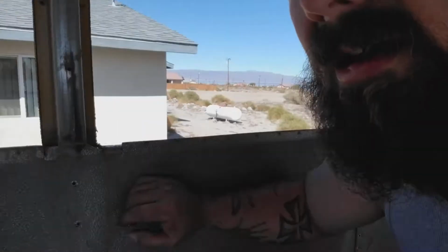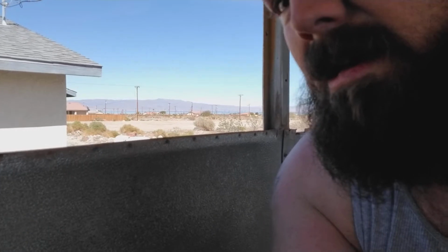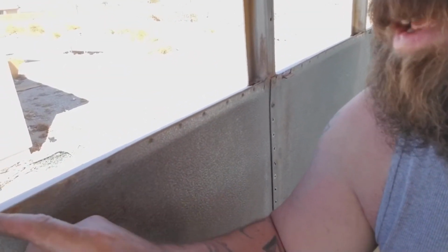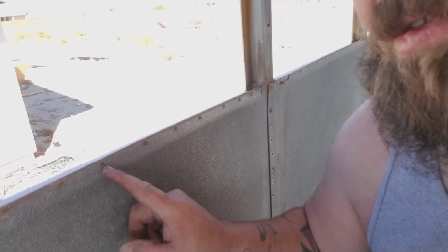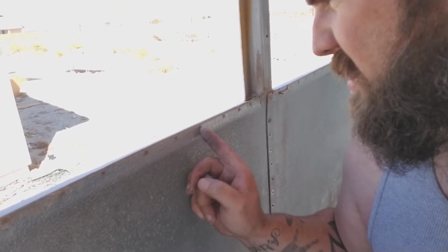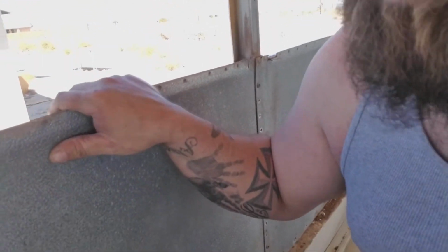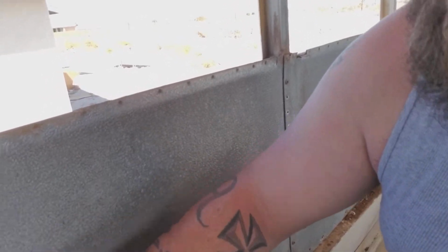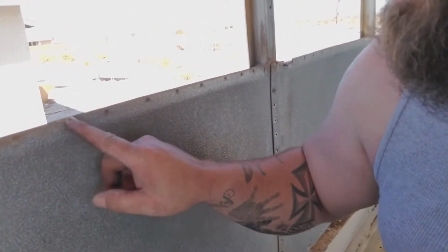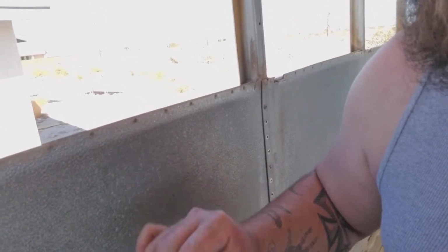Alright, so take a look. I'm going to bring it up a notch. There we go. Alright, so this guy right here. See those holes, or those markings right there? That is going to be a spot weld. I can't get this off when I take out the screws because it's spot welded on the top. They were nice enough to spot weld this on the top.